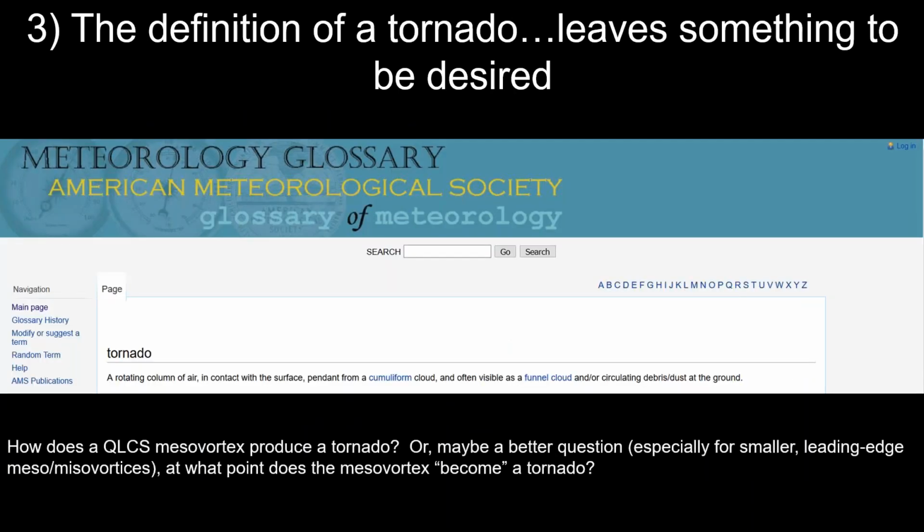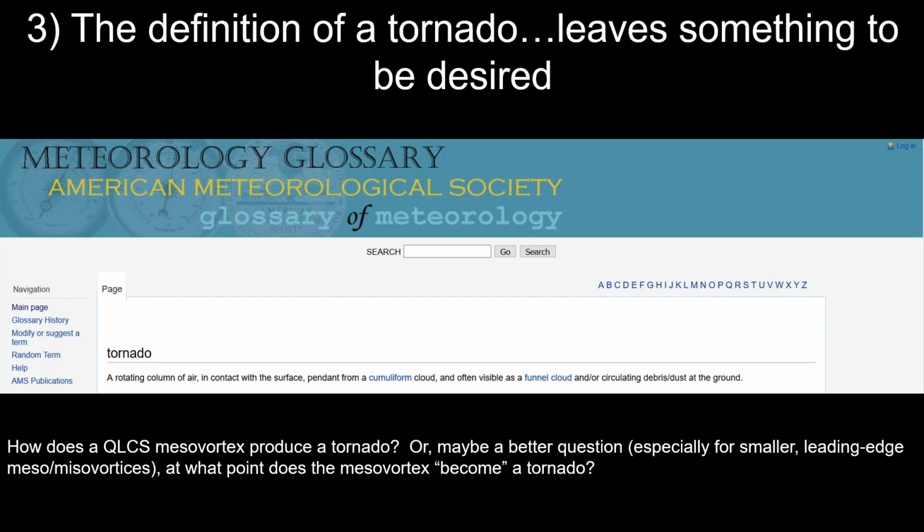So that poses one final overarching question within these challenges: how does a QLCS mesovortex produce a tornado? Or maybe even a better question for these leading edge mesovortices: at what point does a mesovortex become a tornado, right?